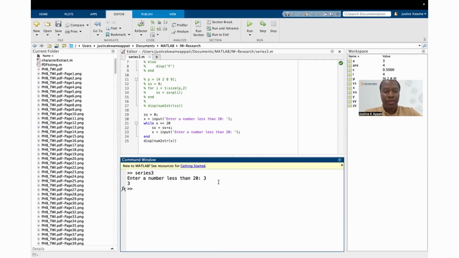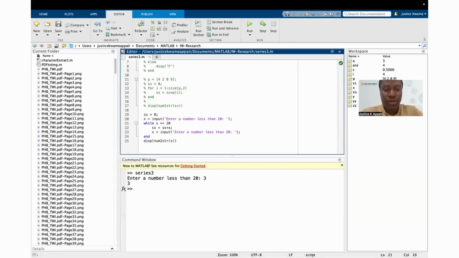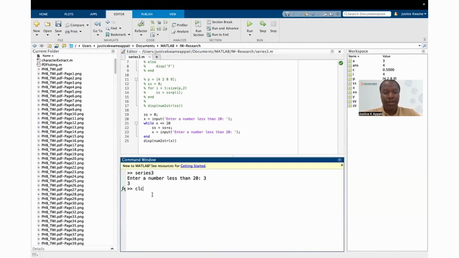So, oh, there's something wrong somewhere. Oh, the condition is demanding for something rather more. Okay. So if x is less than or equal to 20, then enter the value here and demand for the next information here as well. And a new input must come out. So that's the error I committed.